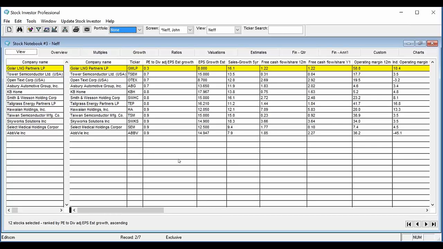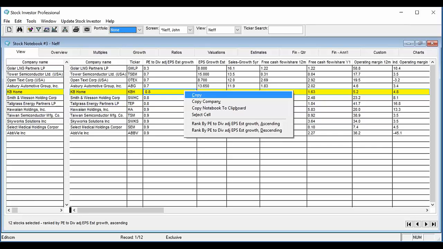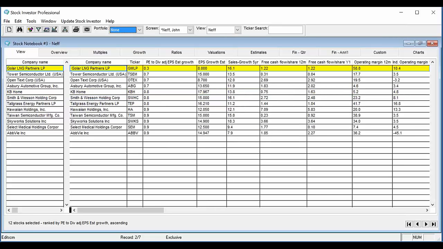The best and easiest way to export these companies is simply to right-click anywhere within the stock notebook and choose Copy Notebook to Clipboard. Depending on how many companies and data fields, that could be instantaneous or it may take a few seconds.